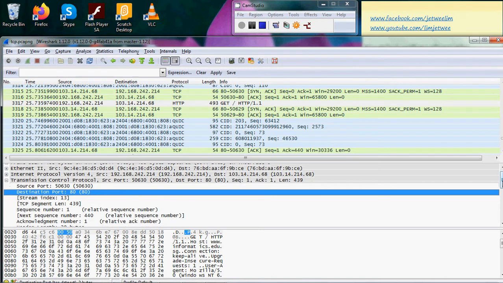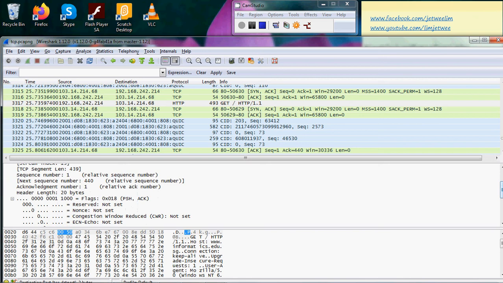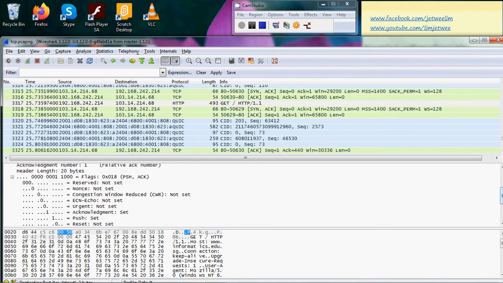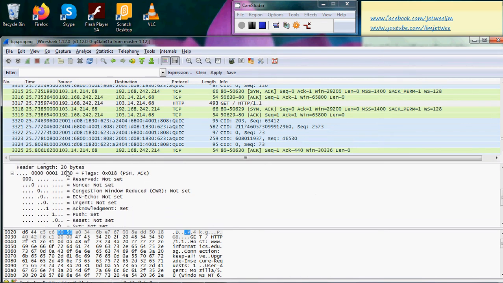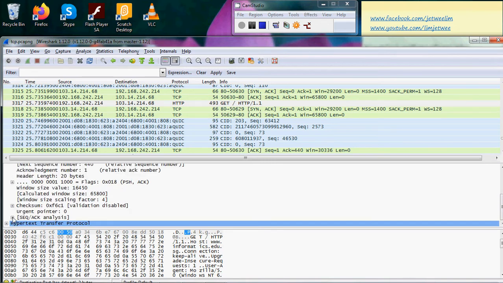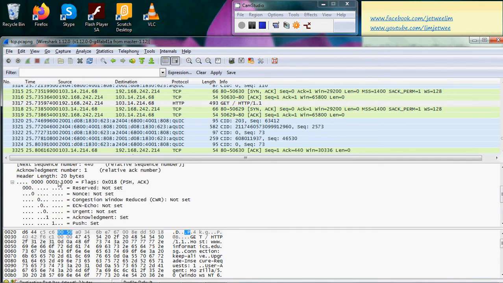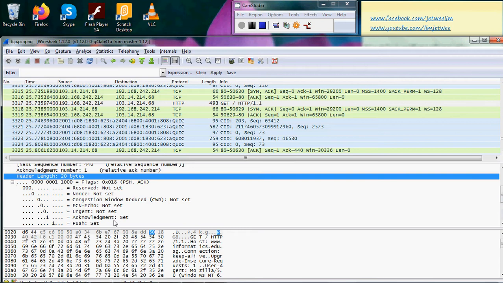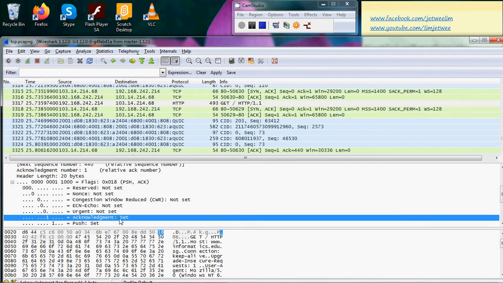For the header, you've got 20 bytes. If you can't see the detail, I suggest you expand using the plus sign.